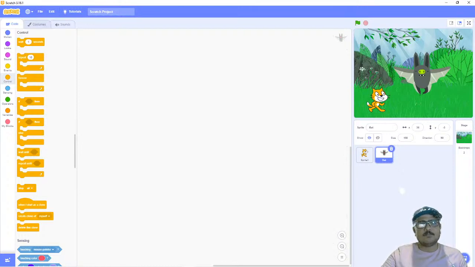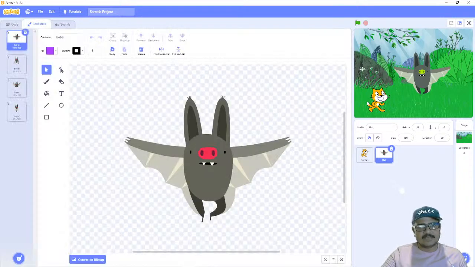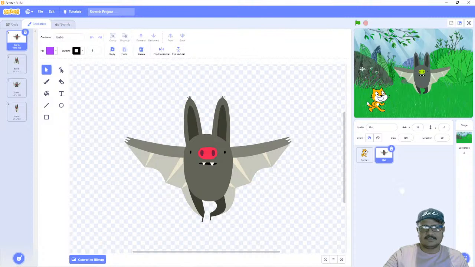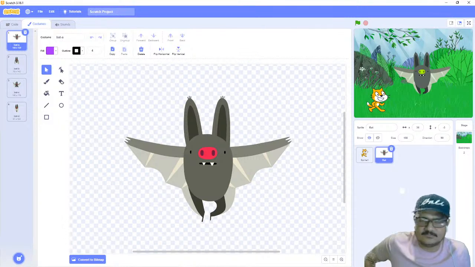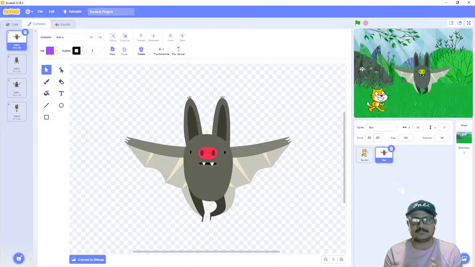Then you can see two more things at the top. The one here says costumes. I will briefly explain this costumes thing here, because I will explain it in detail when we actually need to use it. For now, you can understand that when we use a sprite in the Scratch program, especially from the library of Scratch, it is not just one character. Please don't get confused. It is actually one character, but inside that one character it has different states. I'll show you now.